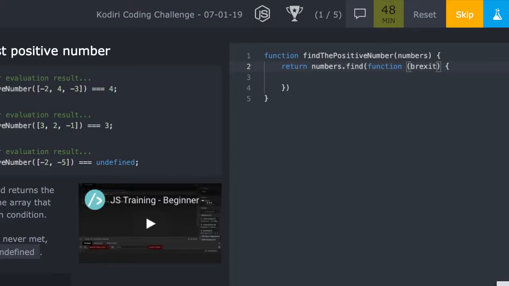But we should be meaningful with the naming conventions as a matter of respect to our team. Please remember that every software company has at least 2 developers, you and you after 6 months. So even if you are working alone, doesn't matter. If you call that variable Brexit, in 6 months' time you say, what? What's that? So let's call it number.